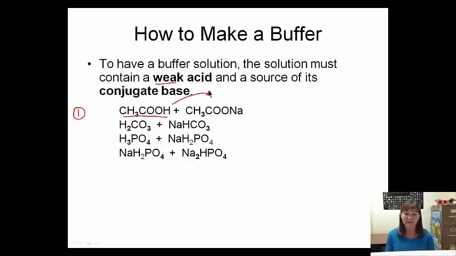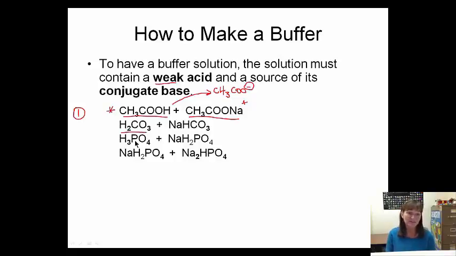Well, let's draw the conjugate base. The conjugate base of acetic acid is going to look just like acetic acid, except it's going to not have that hydrogen ion, and it's going to have a negative charge. So does my second compound contain CH3COO? And it does. It doesn't show this minus sign because the sodium is coming along with its plus sign, so it's going to balance out the charge. So this guy right here makes a very good buffer. The second guy, carbonic acid, you wouldn't necessarily know it's a weak acid, but it is weak.